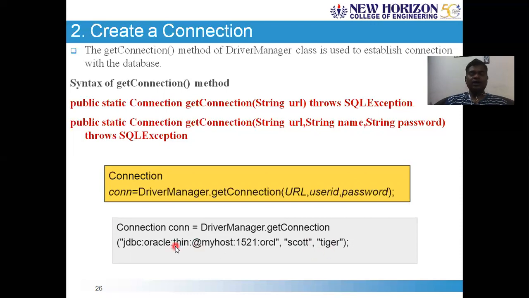And this URL has many components. You may get confused about what this JDBC Oracle thing is, and the at myhost and 1521. What is this URL? There is nothing to worry about. We'll be exploring these components one by one as we proceed.